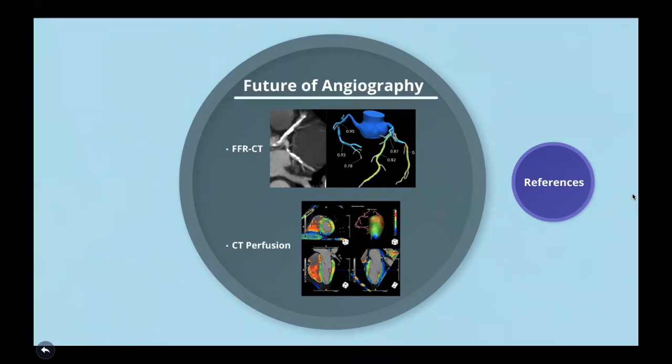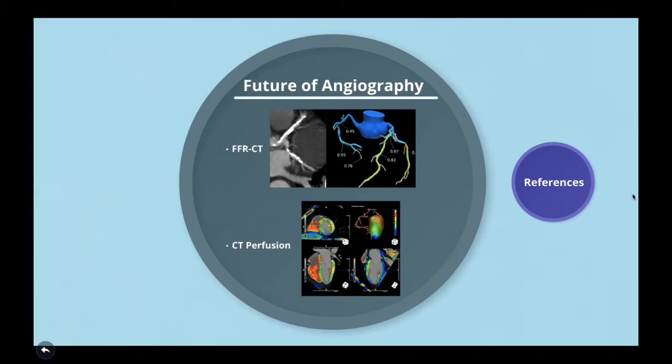The next software that's being tested is CT perfusion analysis software, and this maps the levels of contrast present in the tissue, and the low contrast in the myocardium indicates an area of ischemia or infarction. As you can see, you get a pretty detailed 3D image of the heart, and the different colors illustrate the different levels of contrast. So you can get a lot better visual than just a regular angiogram.